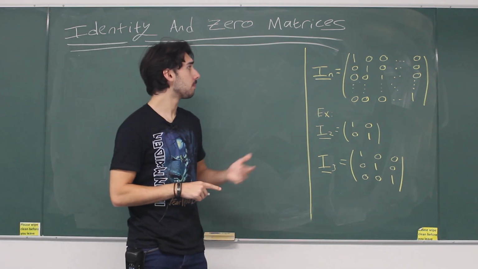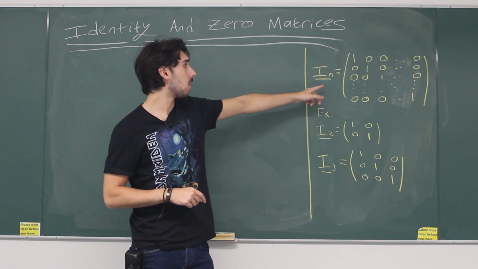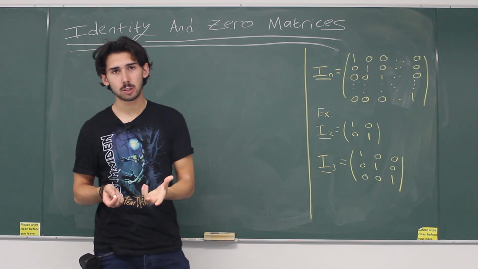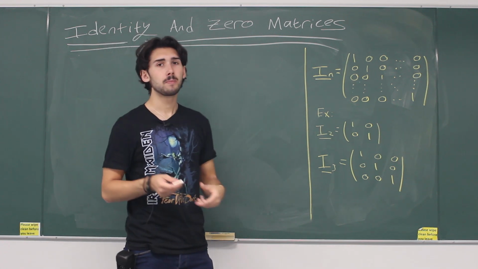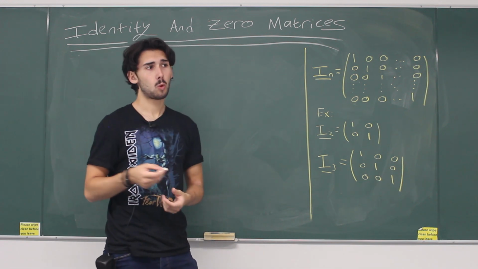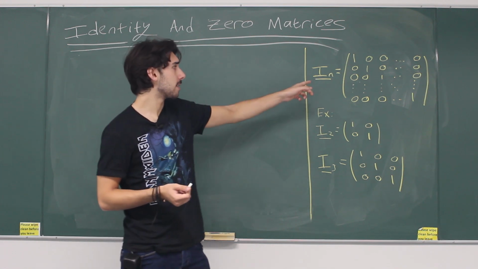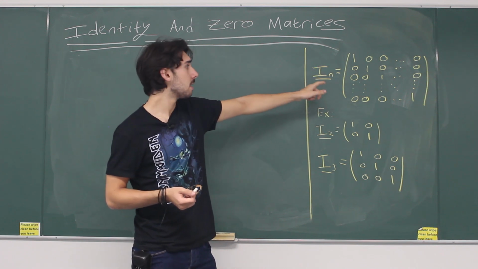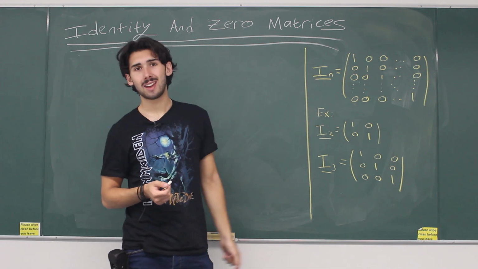In general, an n by n identity matrix, which you can write as I_n, and again, it's only underlined because that's the notation that I tend to use. Normally people write matrices in bold on a computer, but if you're writing with chalk or with a pen or a pencil, you can't really make things bold very easily. So I just underline instead. This just means that it's a matrix. So I_n means the n by n identity matrix.